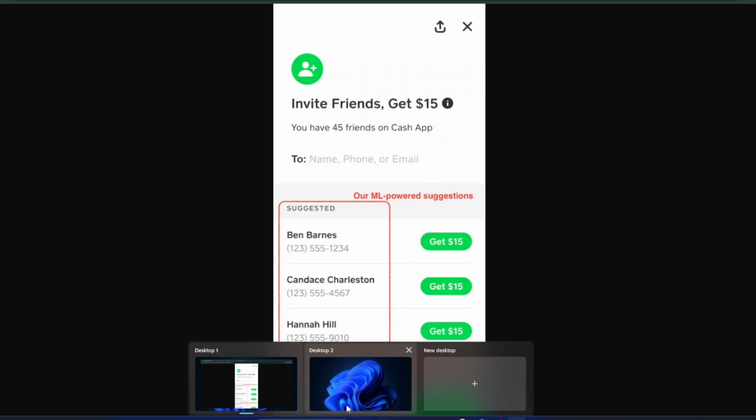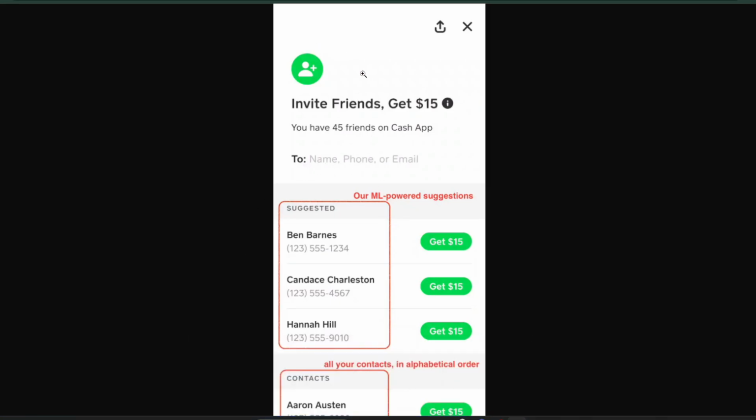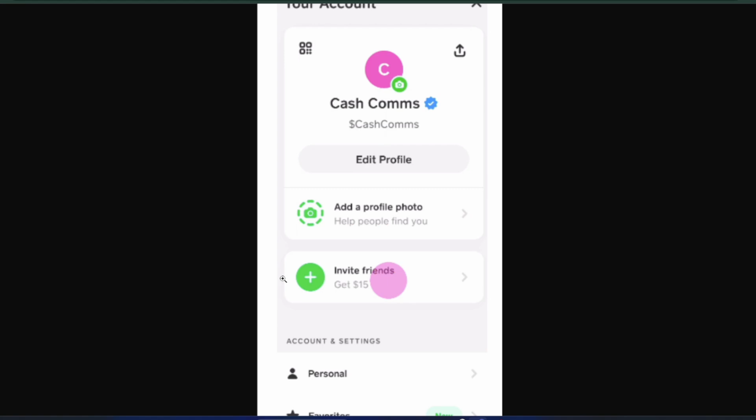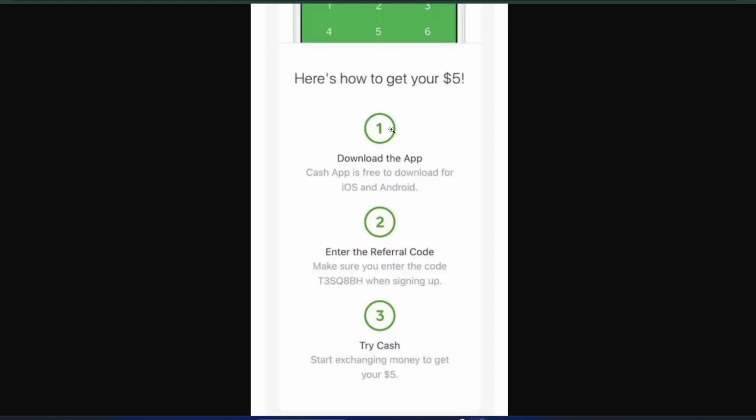On the home screen, look for the profile icon in the top right corner and tap it. This takes you straight to your account settings. Scroll down through this menu until you see an option that says Enter Referral Code here. You'll usually find it near the bottom, just above the Sign Out button. Tap that option and carefully type in your referral code exactly as it was given to you. Once entered, confirm it and your referral code will be applied.